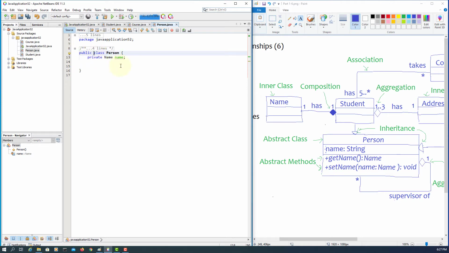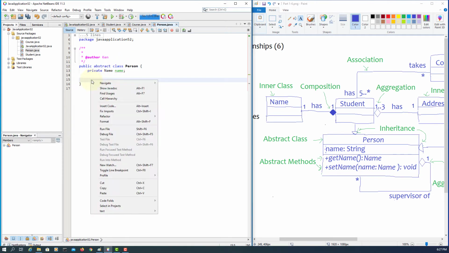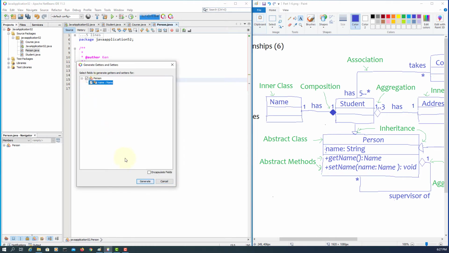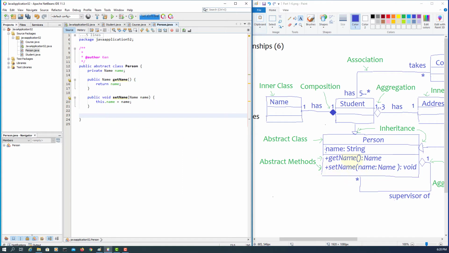We have two abstract methods. So let me change to abstract class. Because if you want to have abstract methods, your class must be an abstract class. So let's change to abstract. An abstract method doesn't have any implementation, so semicolon.